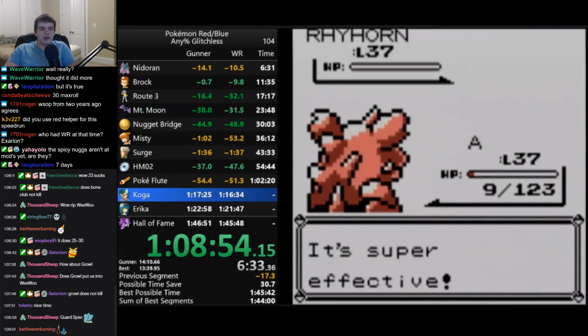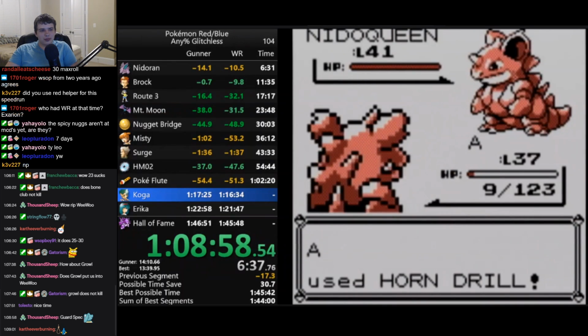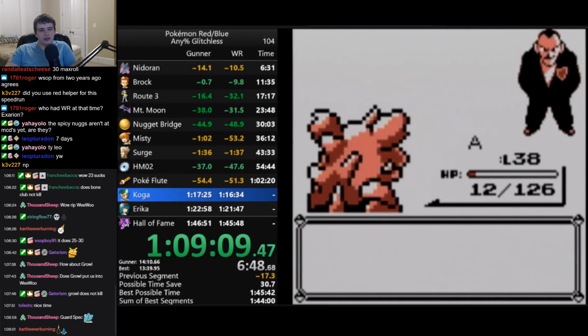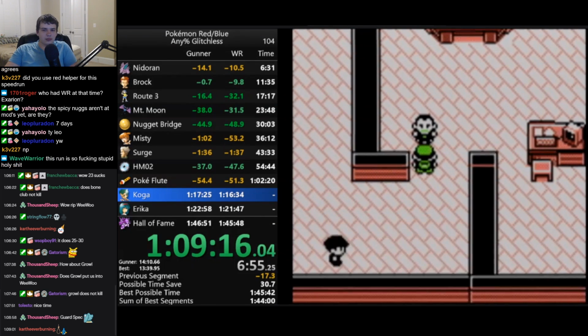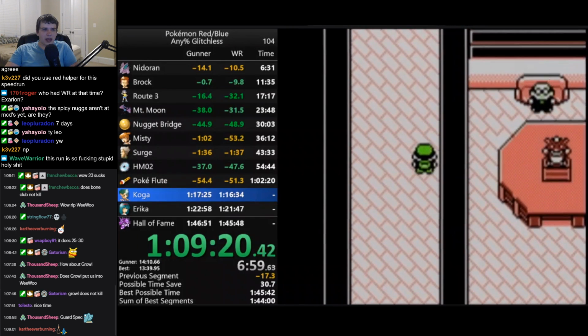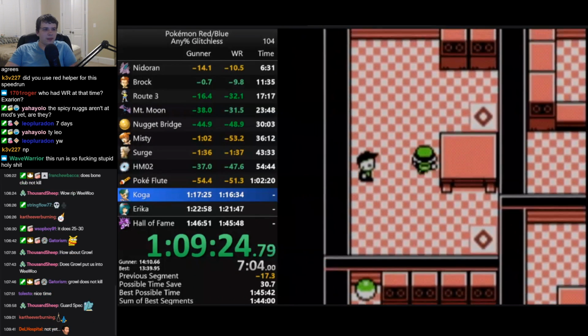So at this point, I basically lost the entire 50 seconds. It would have been faster for me to just not attempt this strategy. That might not be true, actually. I think it's still a little bit faster at this point. It's pretty even, though. Now I have to go back, as I said earlier, to the 10th floor, get Earthquake and a rare candy, and then dig out.